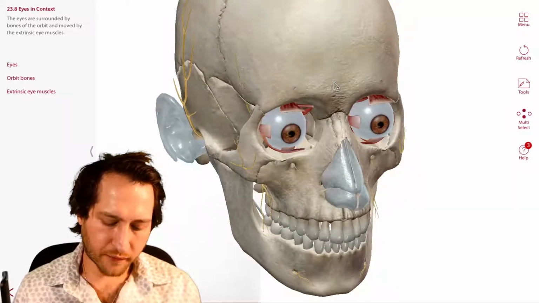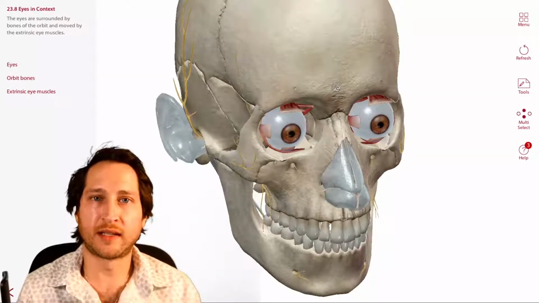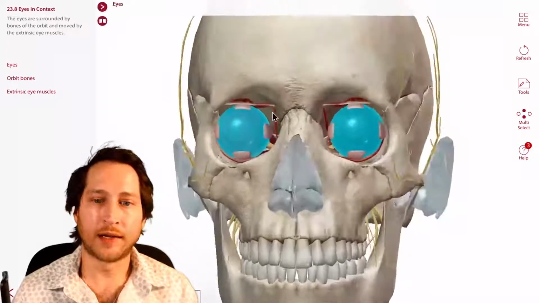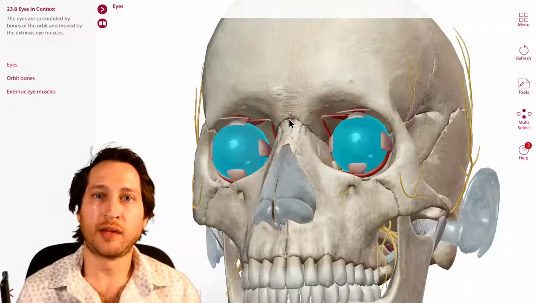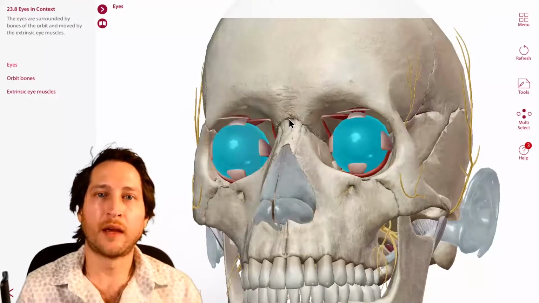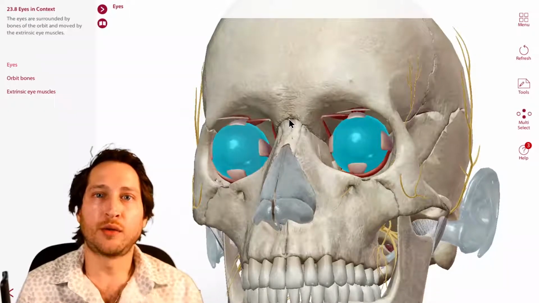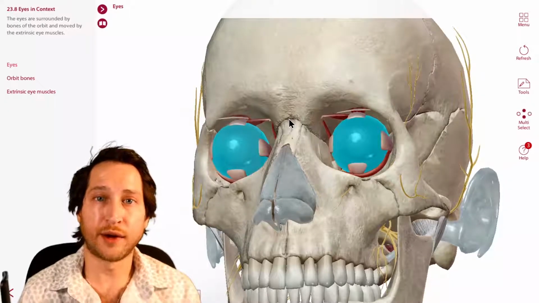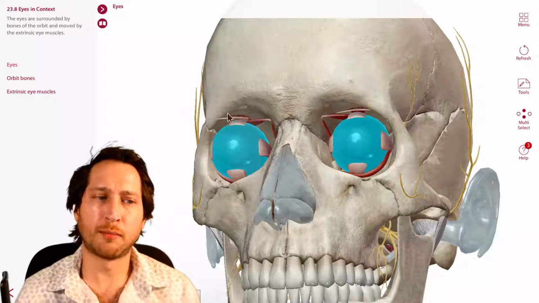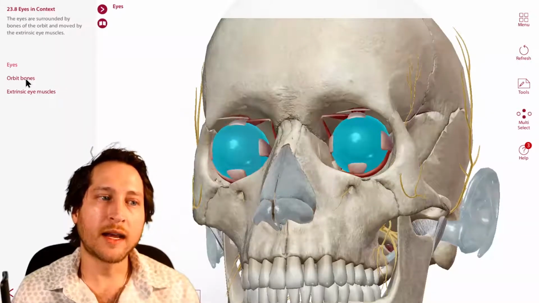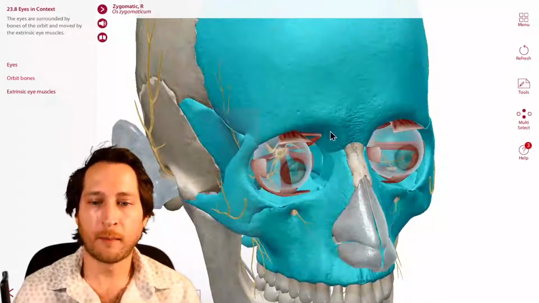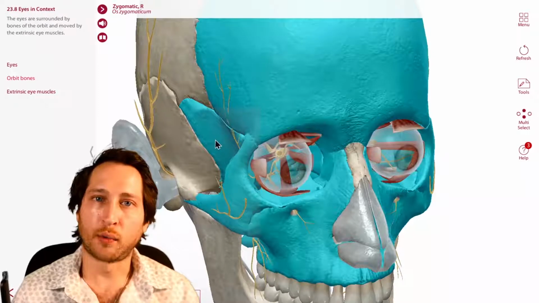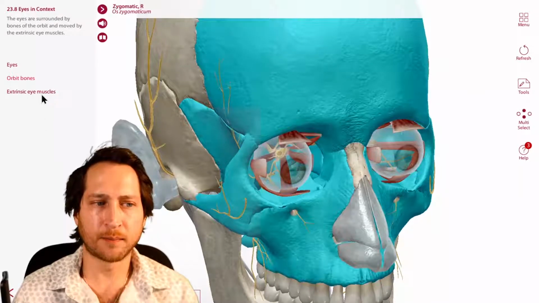Now, first off, think about what the main purpose is of the visual system. The main organ are going to be the eyes. And so the eyes are basically the window to the soul, you could think of them. They're going to have the machinery to interpret the light, turn it into neural signals to send to the visual processing areas of the brain. So we're going to focus mostly on the eyes. The eyes are surrounded by bones of the orbit, and we covered these when we discussed the skeletal system. And that's essential for protecting these vital organs.